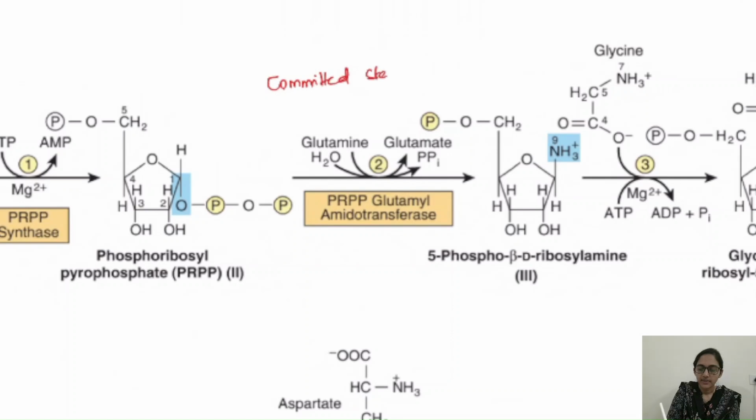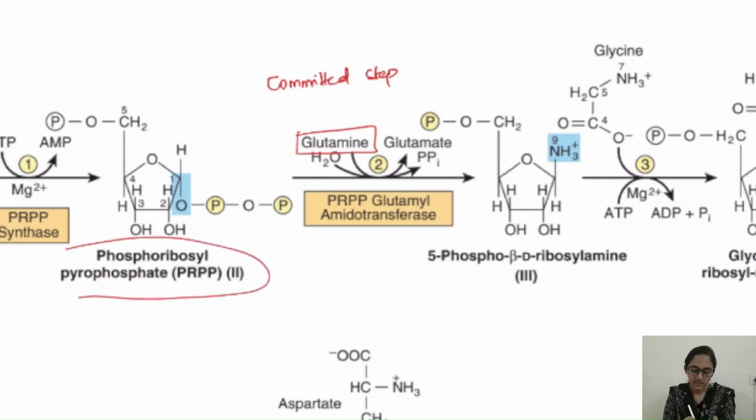What happens in the second step? We are going to add the glutamine. For remembrance sake, I'm telling you, first, on top of ribose 5-phosphate, the 5-membered ring is going to start assembling first, after which the 6-membered ring will start assembling. In the 5-membered ring, the nitrogen donated by this glutamine is N9. So the glutamine donates its amino group, and as you can see, on top of this is the phosphoribosyl pyrophosphate.